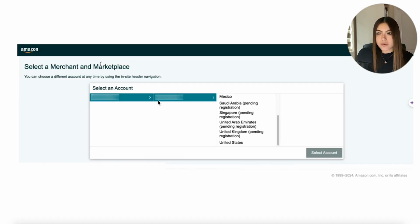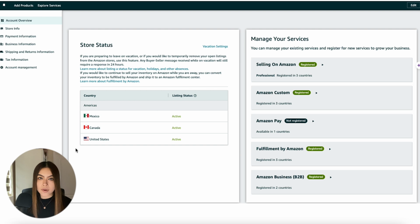Now, to explain how different marketplaces work, Amazon has separate site extensions for like the UK, amazon.co.uk, the US, amazon.com, mexico.mx, canada.ca, and so on, right? So my account, for example, is registered on amazon.com, which by extension grants me access to amazon.mx, Canada as well. But for any other countries, I will need to apply separately.